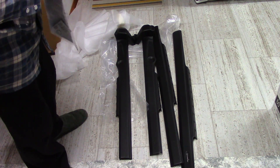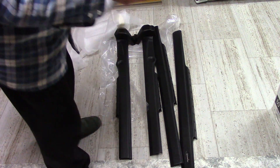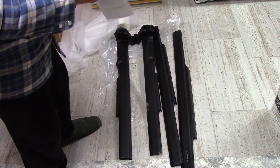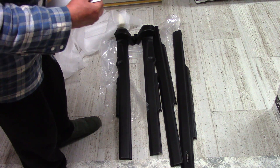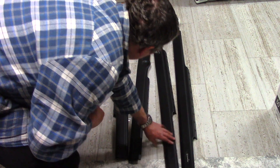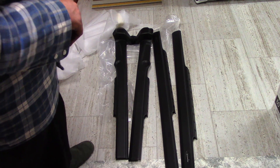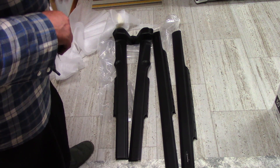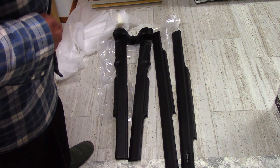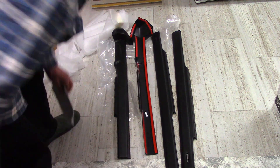We're in a blizzard right now, that's why we're in my kitchen — it's a little bit too cold in my garage to apply these. But I was too excited to wait. The temperature is going to be about minus 24 with the windchill. My garage is insulated but it's not heated, so I just wanted to make sure these arrived safely. These are the rear panels and these are for the front.